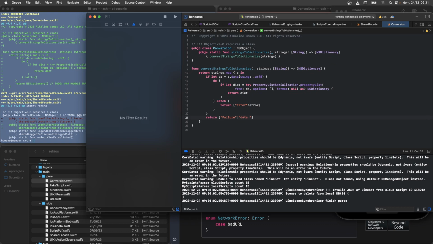Data is not UTF-8. Is that how you say it? I'll just say UTF-8. So this actually catches both conditions. And we really should make this an else, just for symmetry.